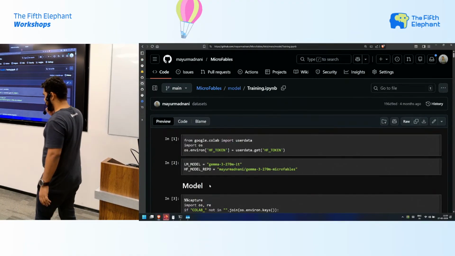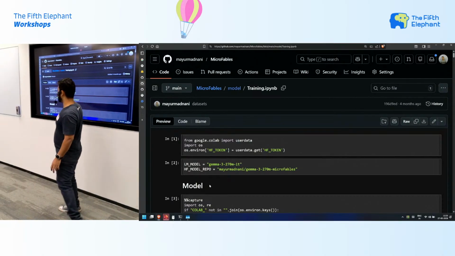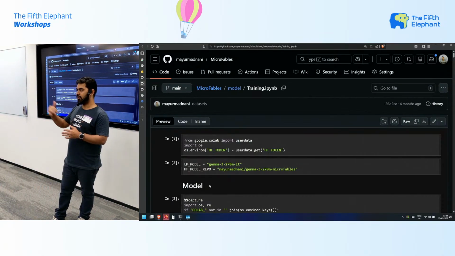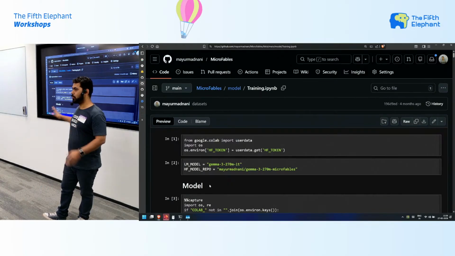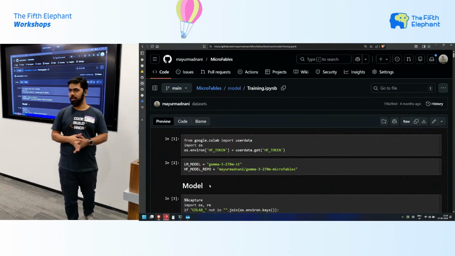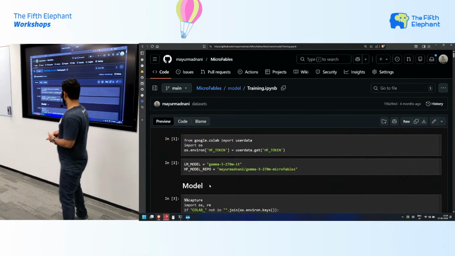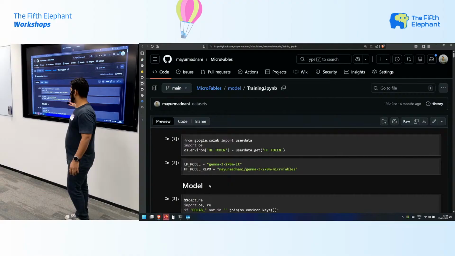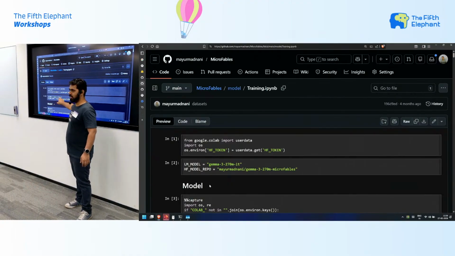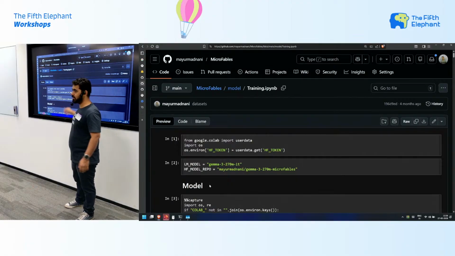There are some things that you also have to add. You'll have to add your Hugging Face token if you want to publish your model. If you are just looking at fine-tuning and looking at the response in the notebook, then you don't have to do this. Otherwise, create a Hugging Face token, which all of you would have already done as a prerequisite. And I'm giving the base model, that is this Gemma 3 270 million IT, instruction tuned.